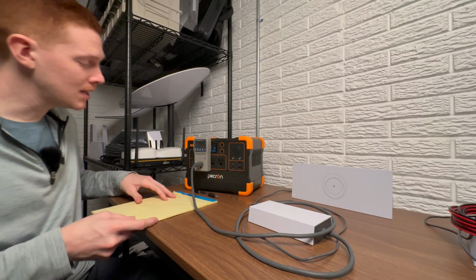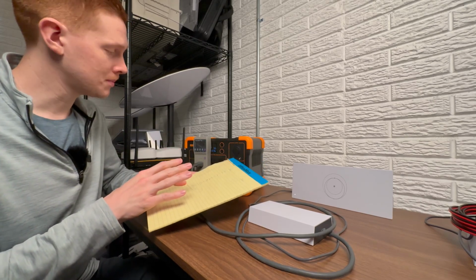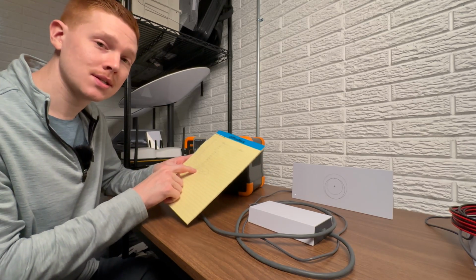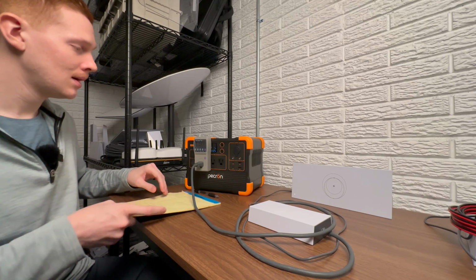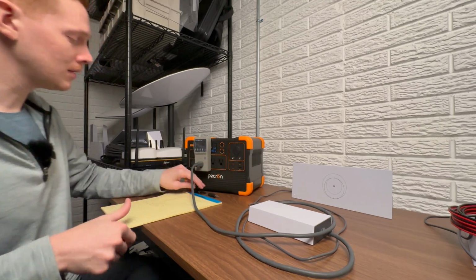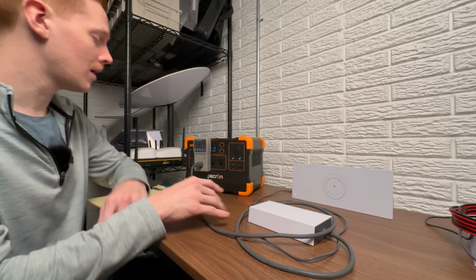All right, so it's been about 10 minutes of running this test and I've got a result here. So the AC power consumption average over the last 10 minutes using the inverter here on my Pecron power station, 66.1 watts is what the Starlink standard dish has been using. And that includes the losses from the inverter. So I took that reading from the display here. So now let's hook up the DC power supply and see if we can improve on that.